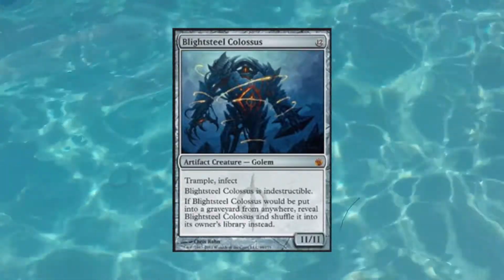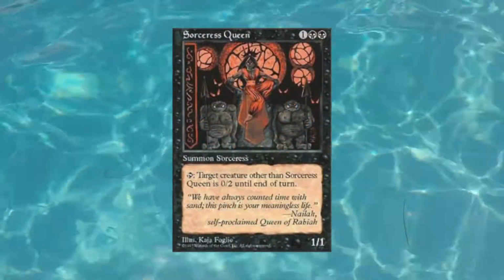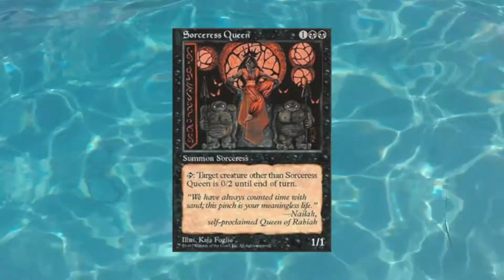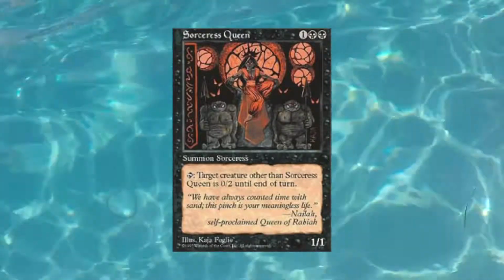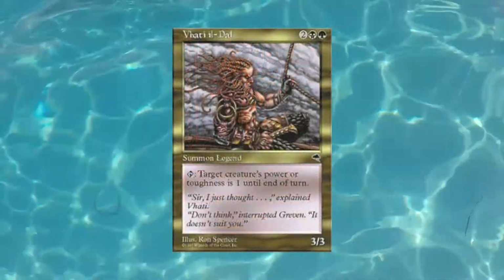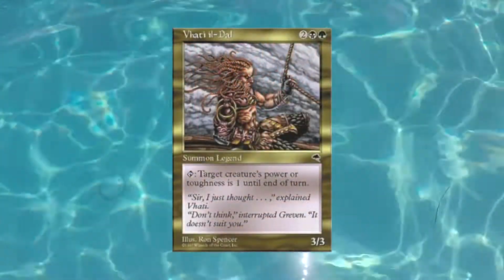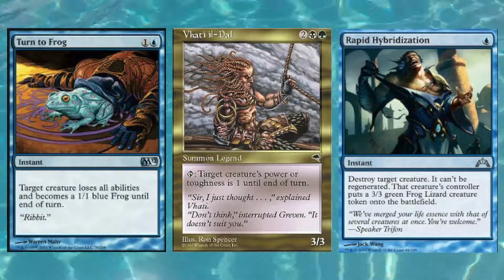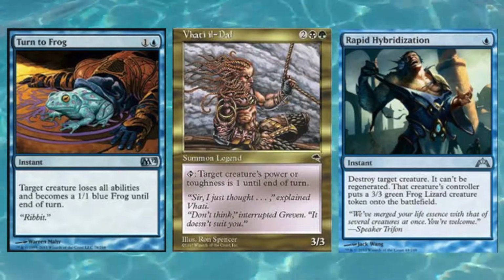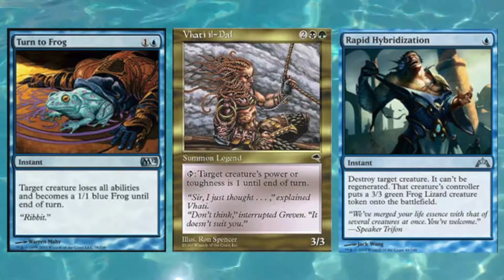But if you're running black, there's another card I like a little bit more than this. It's called Sorceress Queen. Old card, crazy old, where it pretty much just taps and makes target creature a 0/2 until end of turn. Like we see different kinds of effects that are similar to this guy, where you can morph something, like Turn to Frog or Rapid Hybridization, in which you are now manipulating the creature to change the power and toughness on it. So those kinds of combat tricks are very strong and very powerful.